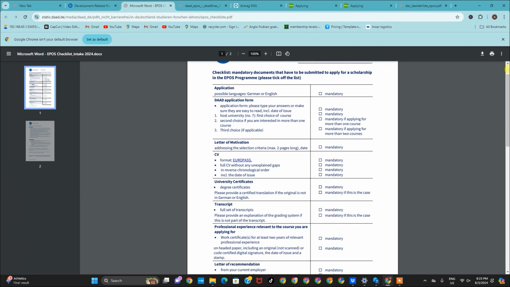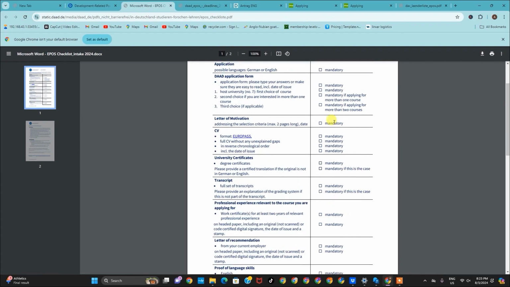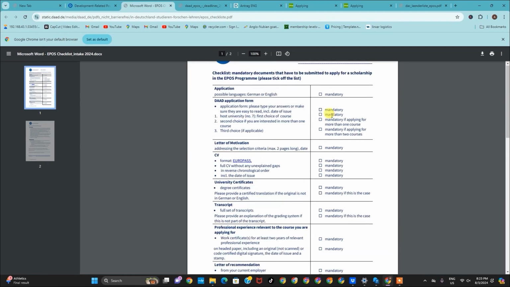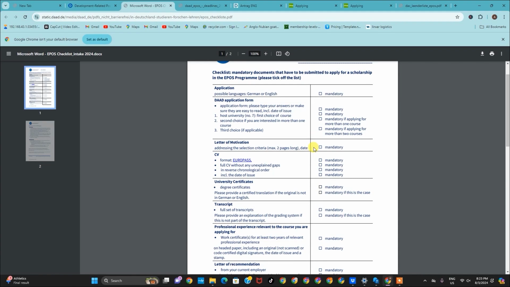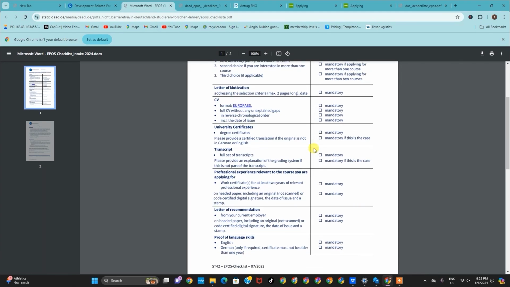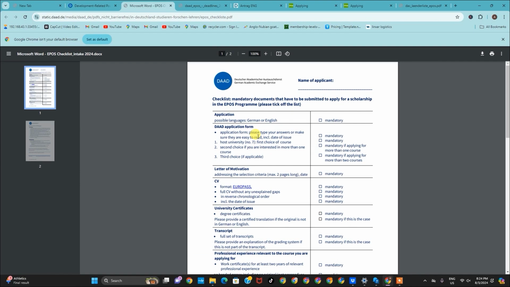You print this form, you write your name over here, then you tick the boxes accordingly, and ticking the boxes accordingly means that you, the applicant, are in line with what the checklist is asking of you.